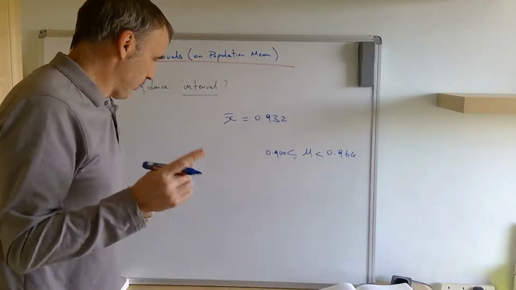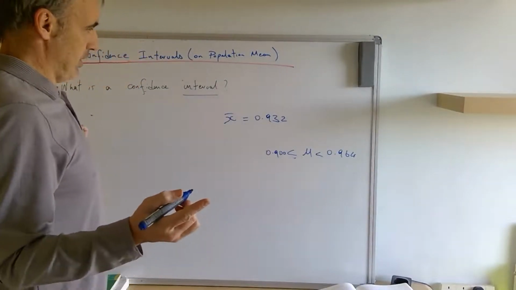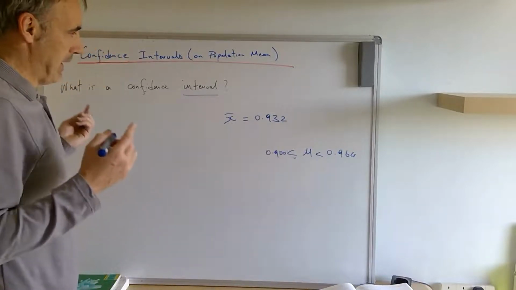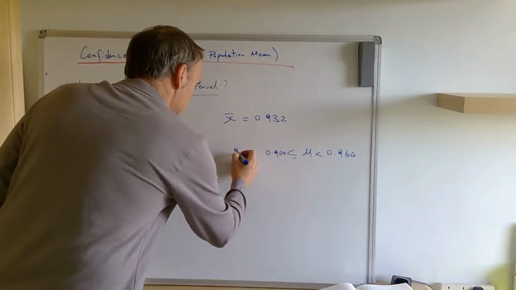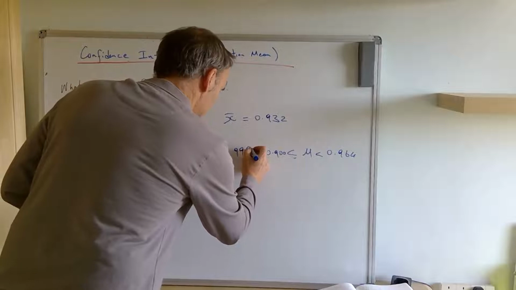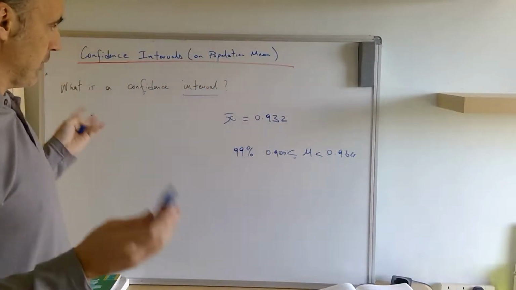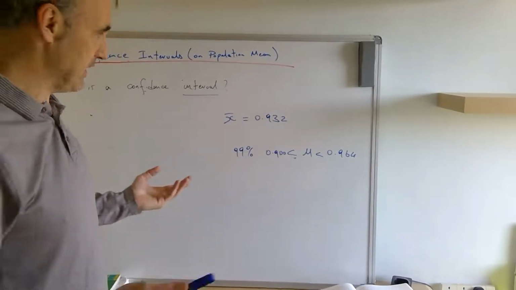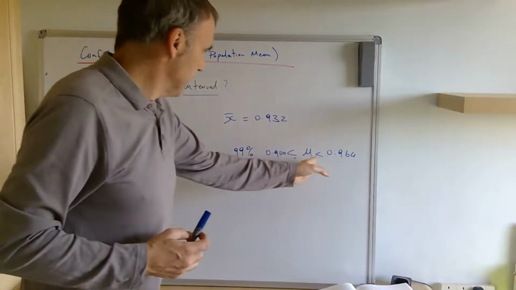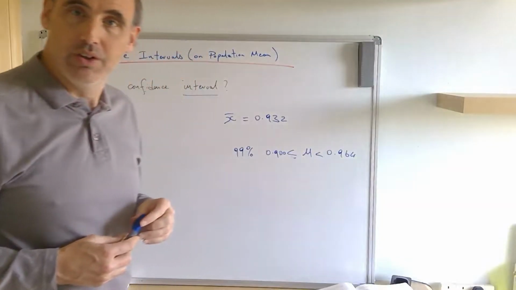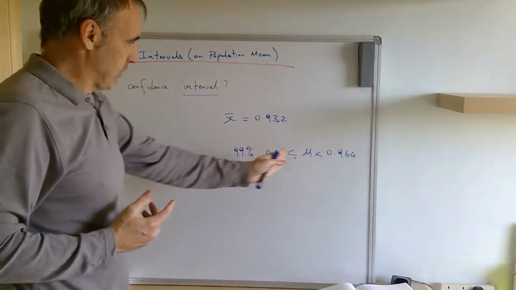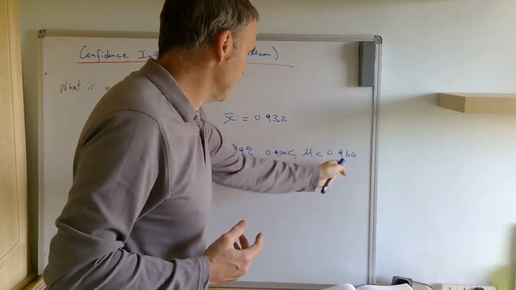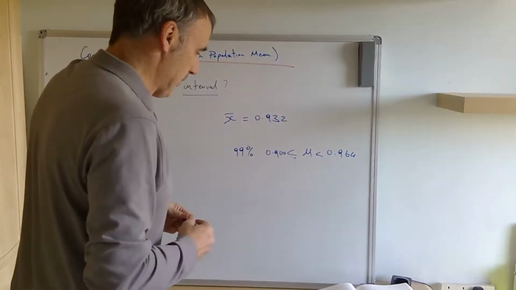Quite importantly, how confident are we? And that's the point. A bit like when we do significance tests, we need to talk about how confident. What we're going to talk about here is the 99% confidence interval. So in other words, if we take all the possible samples of 64 from the whole population, only 1 in 100 of them is not going to be caught in this interval. Okay, so we're 99% confident because of our sample of 0.932 that our actual population mean lies between these two numbers. And we can look at this graphically.